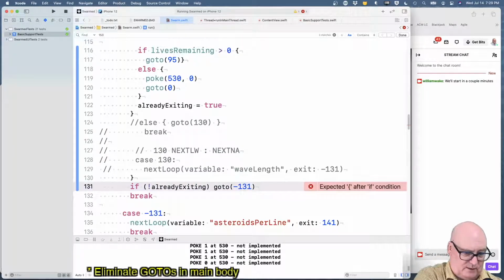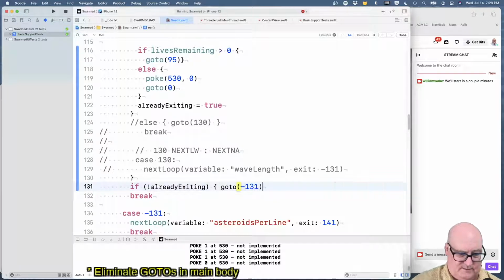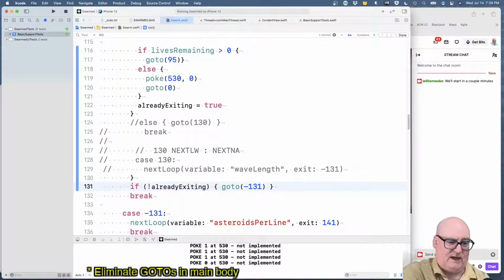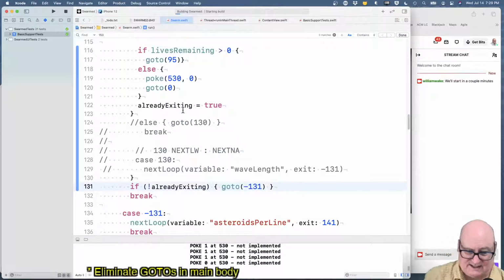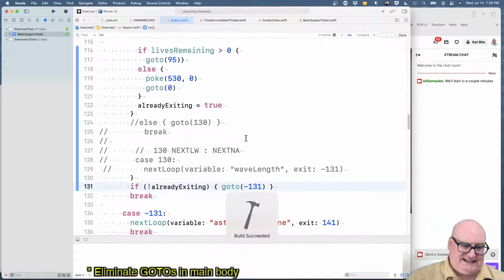How's that going to work? Expected greater. Oh, yeah. No one-liners here. Okay, so I'm saying if you already set an exit point 95 or 0, then we want to honor that. Otherwise, we're going to go to 131. All right. I don't know. This is one of these big steps. No tests. Ugh.